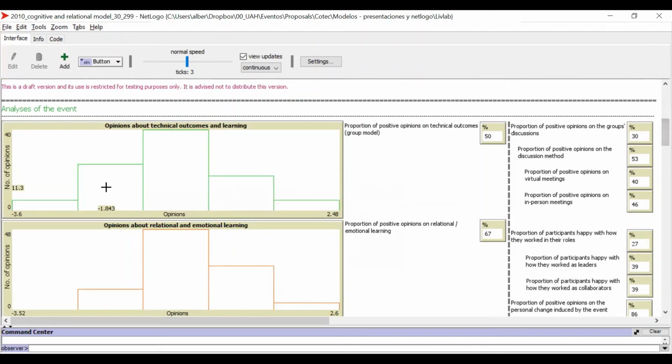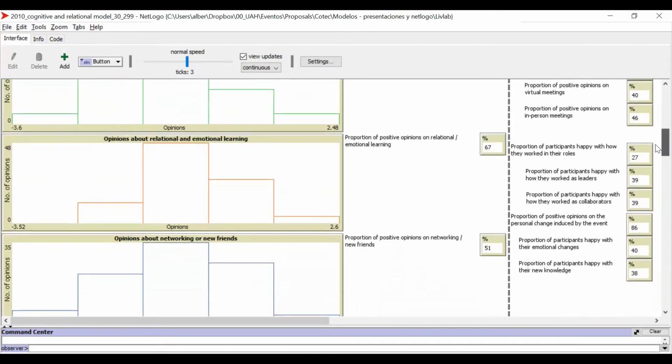We can see this same kind of information if we only look at the positive opinions on the technical outcomes, which would be, as we could expect, fairly even for positive and negatives. But this is an event that has resulted in very positive opinions about the relational and the emotional learning.